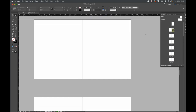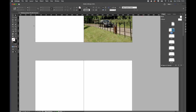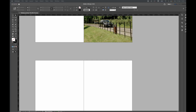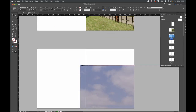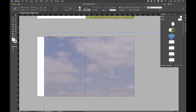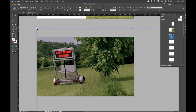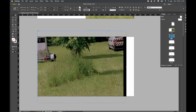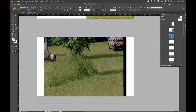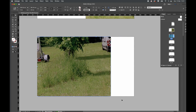So yeah, my rough way I'm going to spread it out. That first shot I've done kind of full bleed all the way to the edge. Now the second shot is one of the signs that says stay behind barrier. That's the right one. There we go. So I'm going to drag this over. And in my head, I just thought about doing that one kind of full bleed across. So I'm going to hold shift and just drag it down. Keep making it smaller and smaller until it sort of can see the edges of it. That's it. And then I'm going to line it up here. I'm going to keep drawing this back until it fits for the full bleed. And I'm going to hold shift, command and alt.